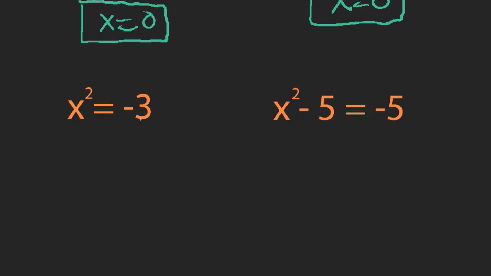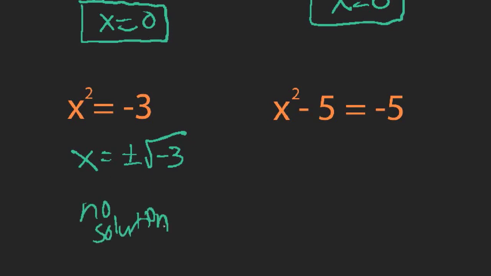It's not possible. You can't possibly square a normal number and get a negative number. I just said that a few minutes ago. Whenever you square a number, you get a positive number. So if you try to take the plus or minus square root of this equation, you get plus or minus the square root of -3. But there is no square root of -3 because you can't square any number and get a negative number. So in this case, there's actually no solution. So you can have two solutions, one solution, or no solution, and those are all your options for quadratic equations.